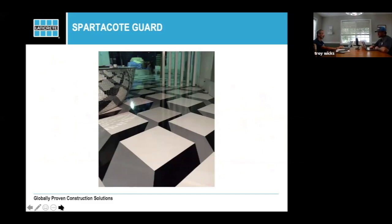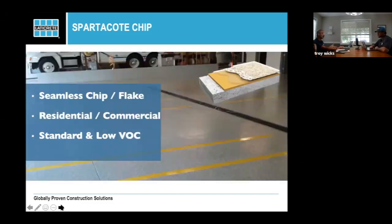When you talk about our chip systems, they're just as durable as the other systems. Sometimes people feel like a chip system, because they see it a lot in garages, that its performance is different. But in all reality, you're building it out of the same liquids that you would build an epoxy or polyaspartic out of. So you're not changing its use. You can see the fire truck in the background. You could have an industrial setting for a chip system. You're just getting the look of it.